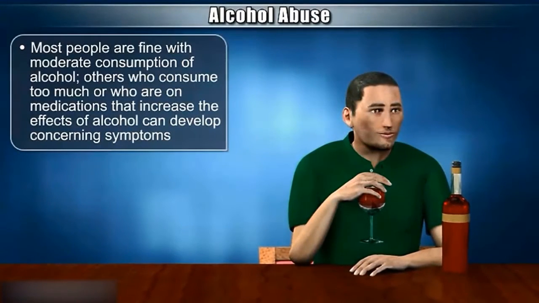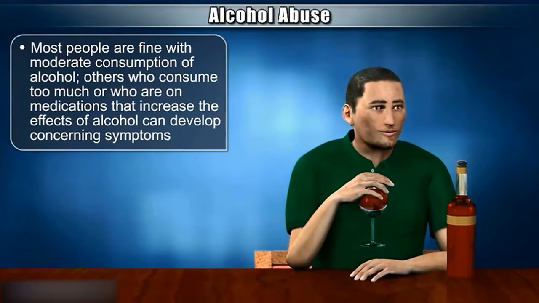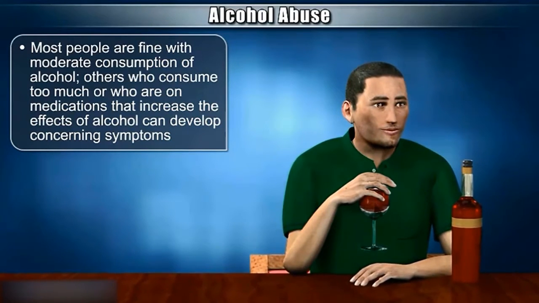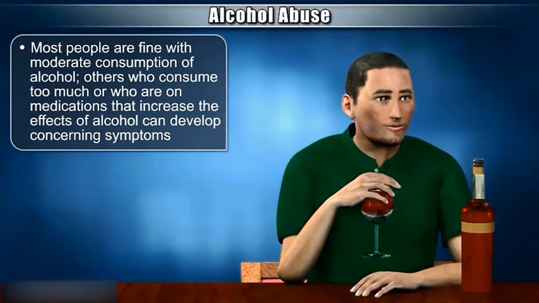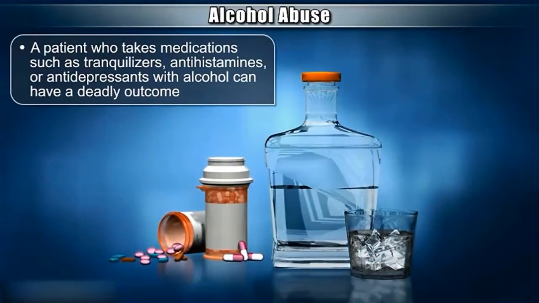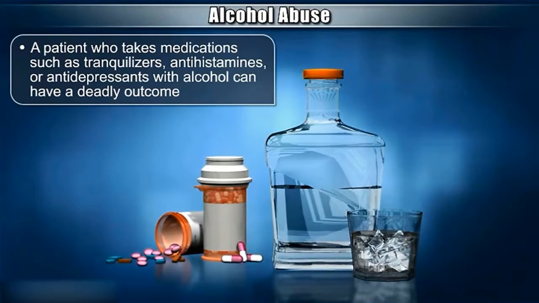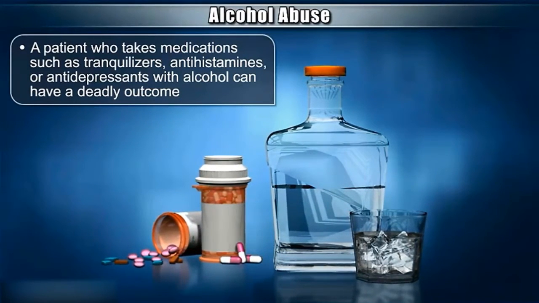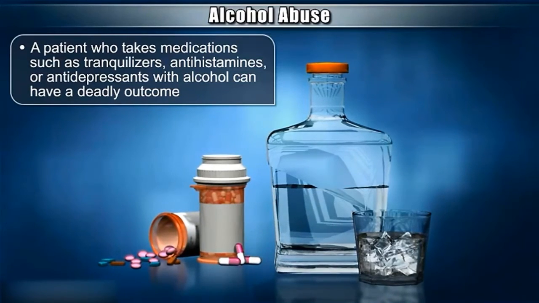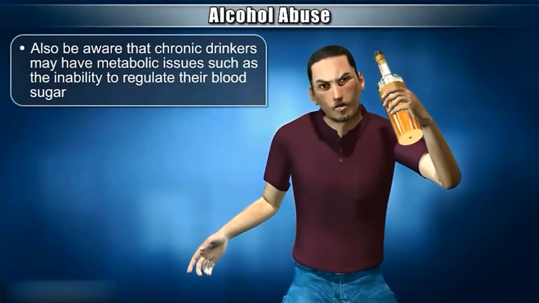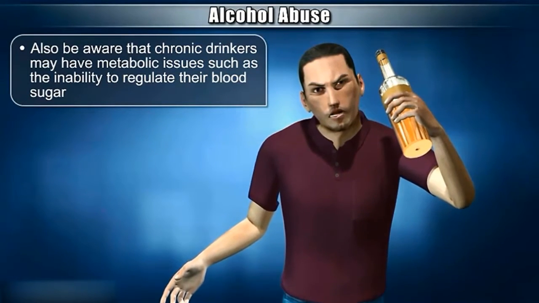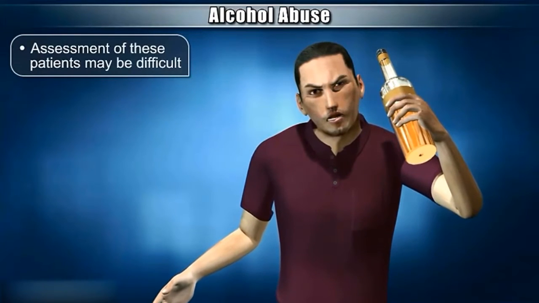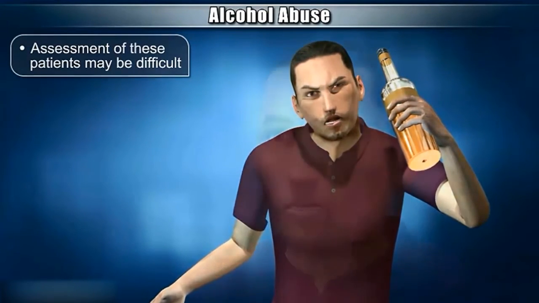Alcohol abuse. While most people can tolerate moderate consumption of alcohol, others who consume too much or who are on medications that increase the effects of alcohol can develop concerning symptoms. A patient who takes medications such as tranquilizers, antihistamines, or antidepressants with alcohol can have a deadly outcome. Also be aware that chronic drinkers may have metabolic issues, such as the inability to regulate their blood sugar. Assessment of these patients may be difficult.